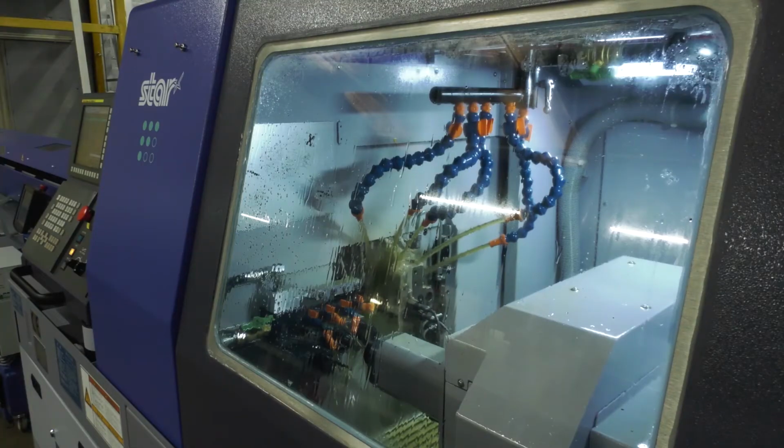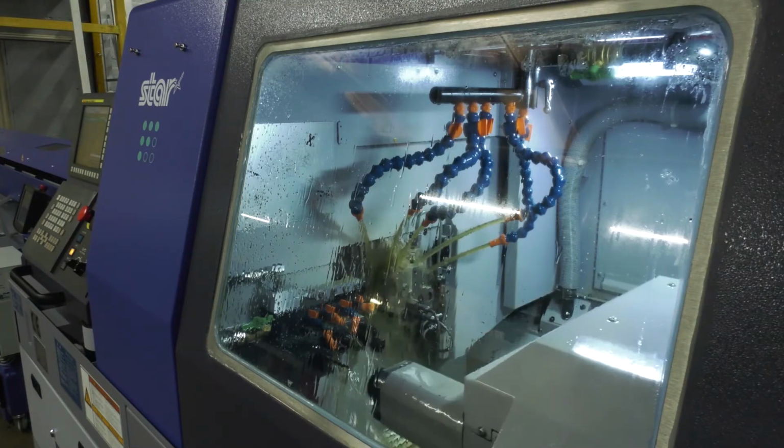Engineering have just recently invested in ESPRIT software. Now, Josh, you have NC Assist, which you use with Star. So why did you feel the need to go and invest in ESPRIT? Our day-to-day go-to is NC Assist, so 90% of the time on basically all of the components we make here can be quickly programmed on NC Assist.